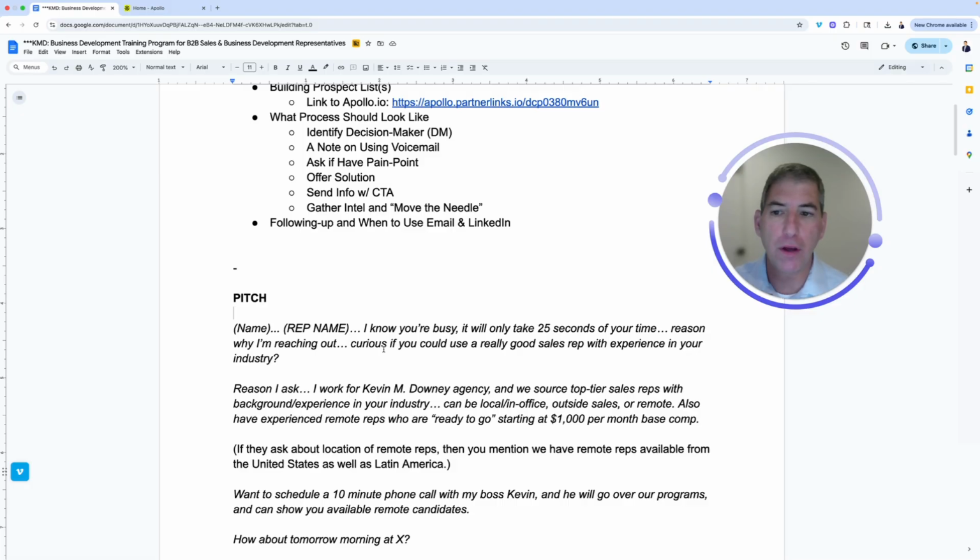At that point, we've already offered the solution. Our job, in most cases for you, in our case, we're trying to go right to an appointment, but only because of the way we're set up and structured do we do that. In most cases, what we're trying to do is get them to agree to receive some information, because that's an easier thing to get with a call to action. But then while we're doing that, we are going to gather intel and move the needle, okay?